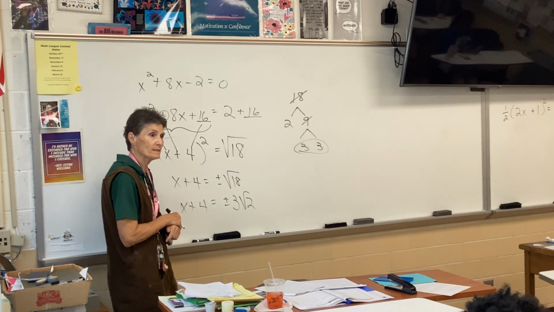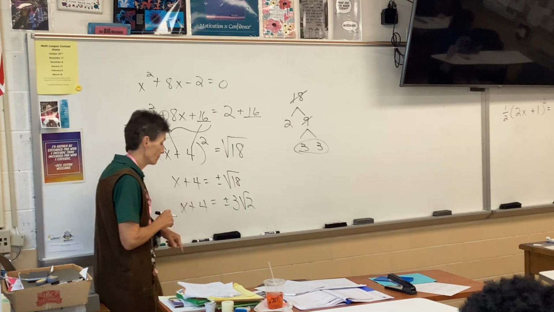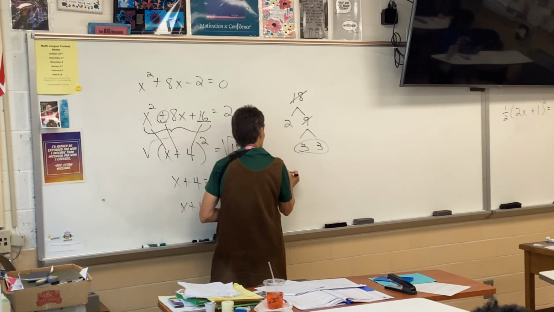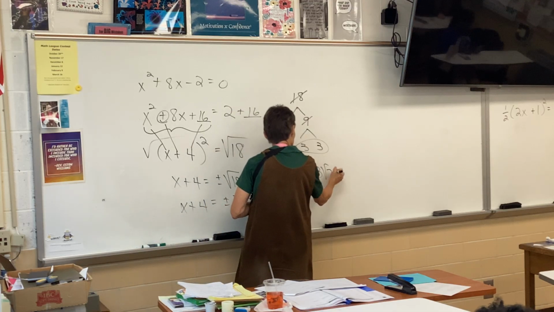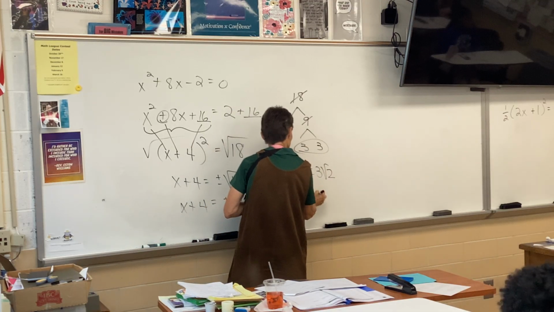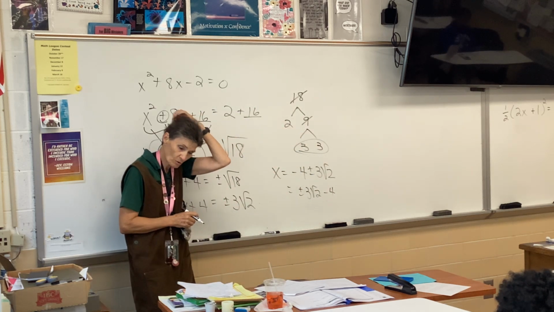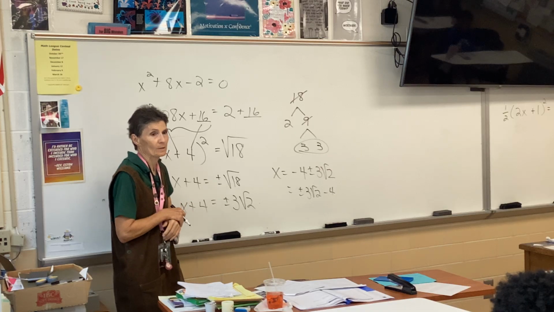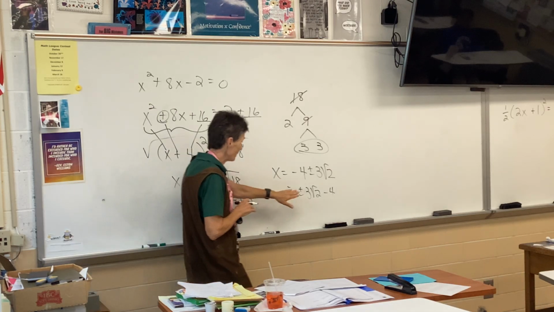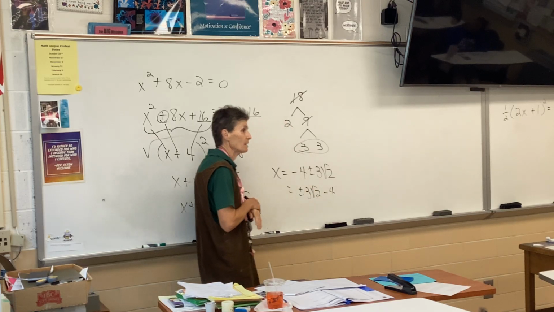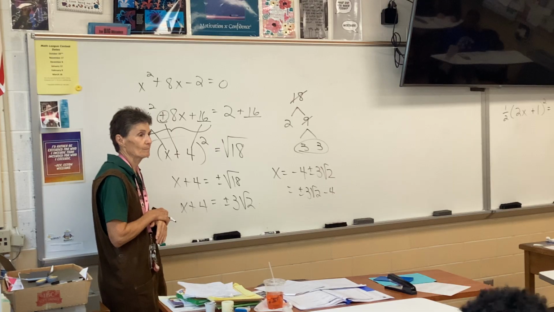And then we're always solving for X. So we lose a 4. And we'll write our answer as either -4 plus or minus 3 root 2, or plus or minus 3 root 2 minus 4. Is there any further simplifying we need to do? No, because you've got a radical. If this had been a plain 3, then we could do something, but when it's got the radical on there, we're done at this point.